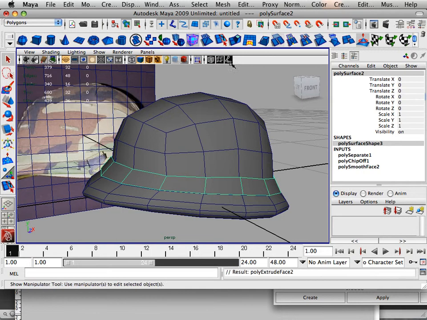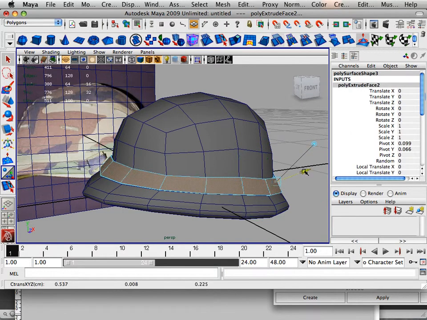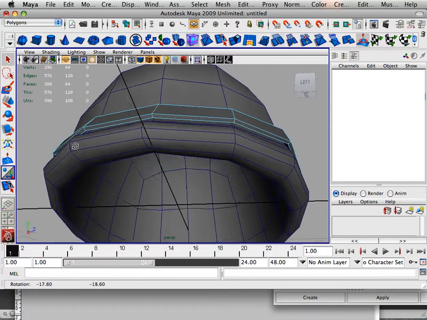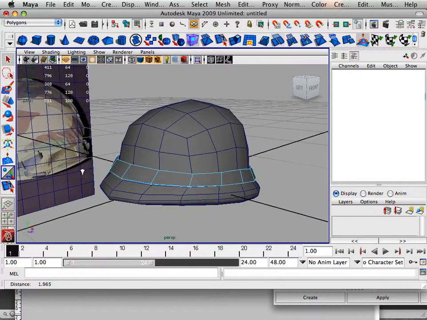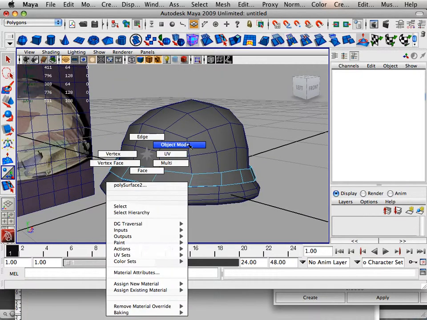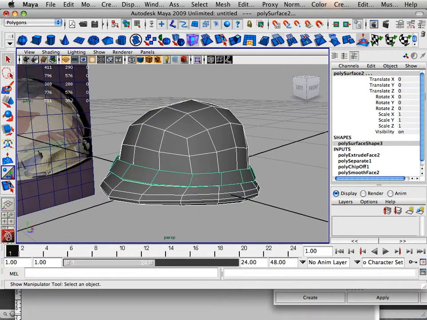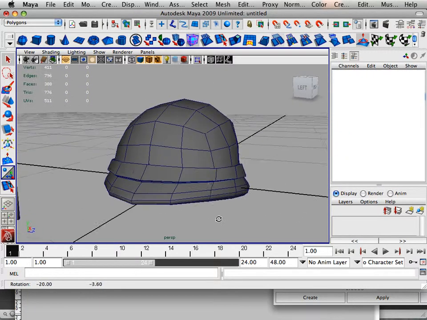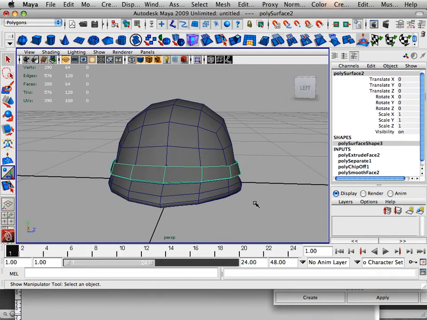Let's extrude this piece and add some girth to it. Again, if I was running up to the character, I could probably see underneath that if I needed to. Notice that added a lot of polys to my budget. I'm still under 1,000, and I'm setting myself for 1,000. Nice.